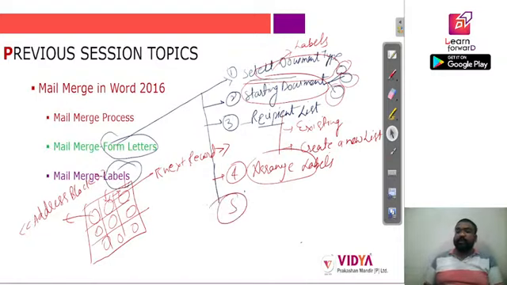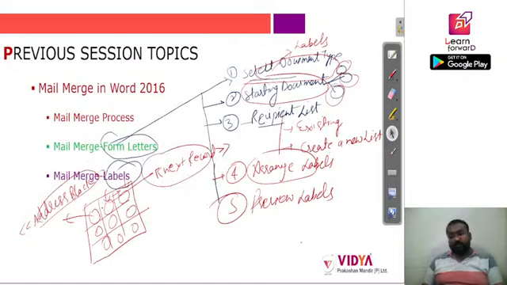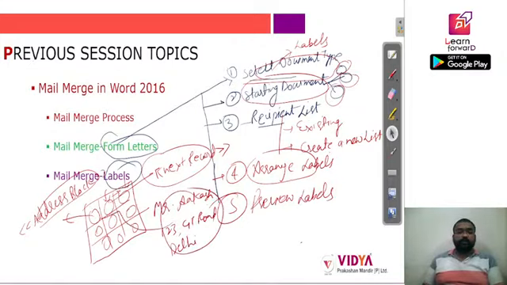And then in step 5 we have previewed our labels, and when we go to this step, we have seen that these blocks have been replaced with the original information. So that original information would contain, like we have selected, Mr. Akash, 123 GT Road, Delhi. This is the first user, so it will be displayed at this position, and then the next user would be here, and so on.